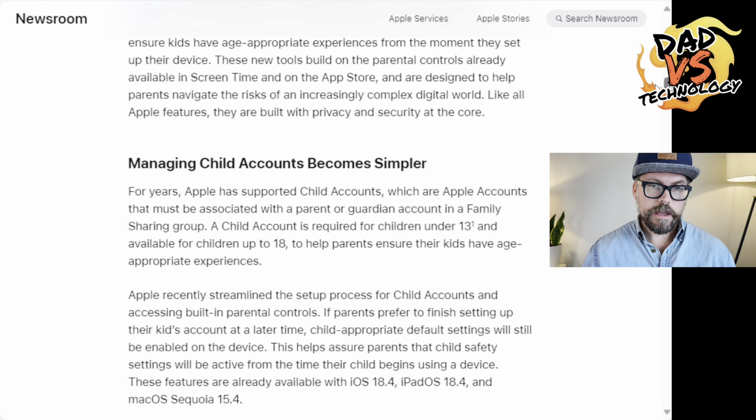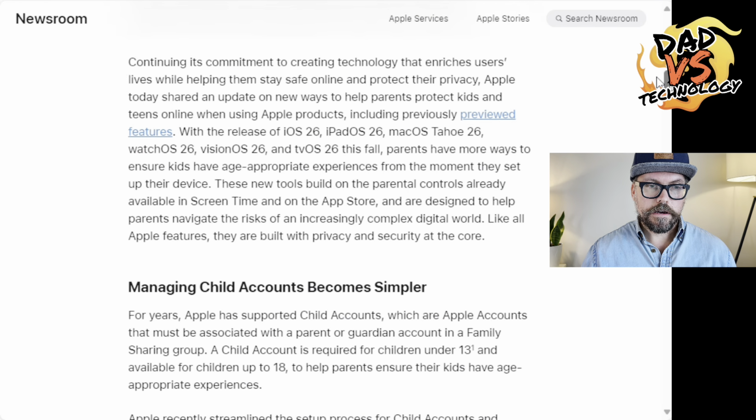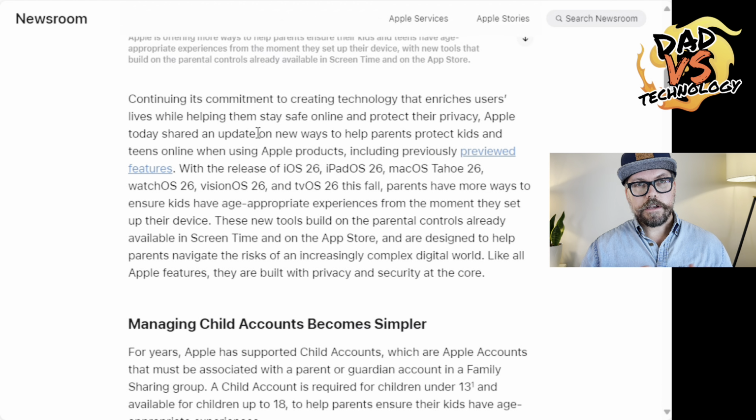All right, one of the early things I'll mention before we get into some of these enhancements is that these enhancements are specific to the 26th version of iOS, iPadOS, watchOS. You can see here all of the OSs. It's the 26th version, released in the fall of 2025 when we're recording this. And you need to have your child's devices on this version to take advantage of these new enhancements.